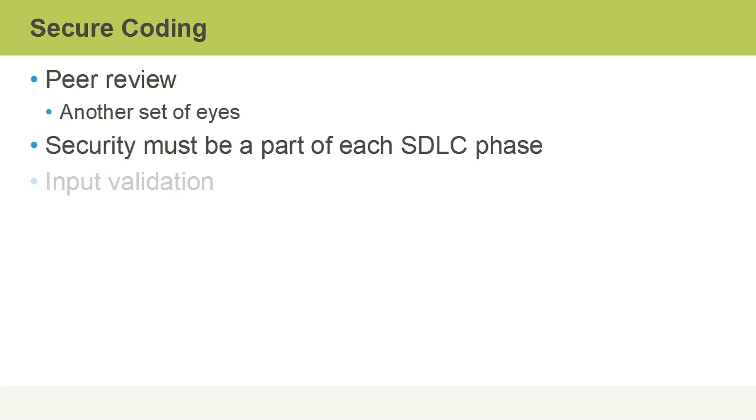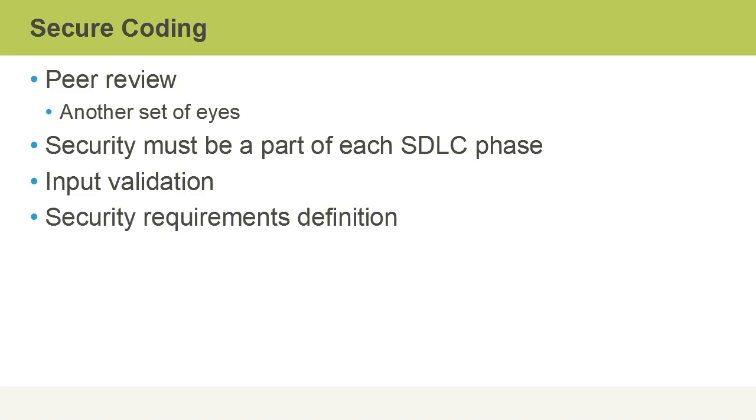A big part of secure coding involves input validation to make sure that the data being fed into an application is what is expected. We want to make sure that we allocate enough memory to account for valid data being input, and then if we're expecting something like a date of birth, that we make sure that only dates are entered into that field before it's processed. We also want to make sure with input validation that we don't allow executable code to be submitted, for example, on a web form field. So this is all part of our security requirements definition when we build our solution.